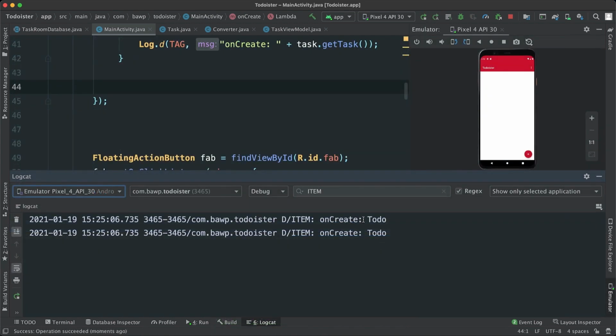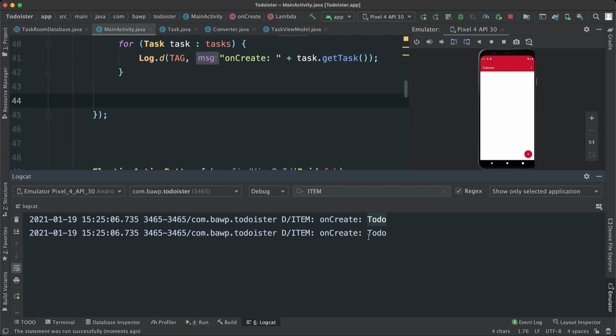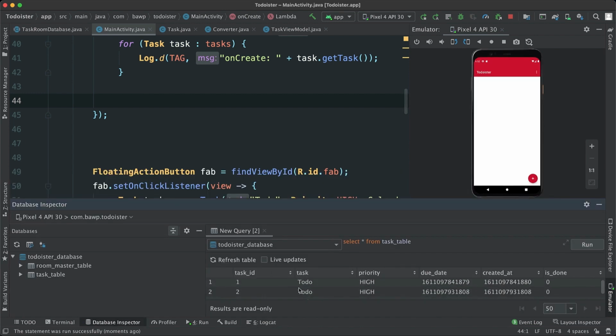And you can see we have our to-dos. Now, why is it that we're only getting 2? The main reason is that it just shows 2 to signify that the rest is just repetition. That's just how, in most cases, our logcat works. Okay, so initially we do know that we have 3, but at least we can see that we are getting all of them.